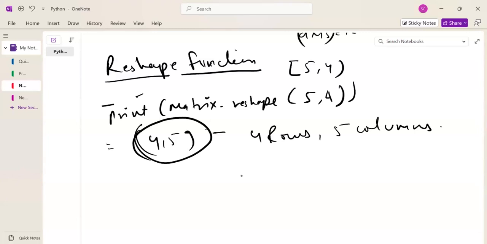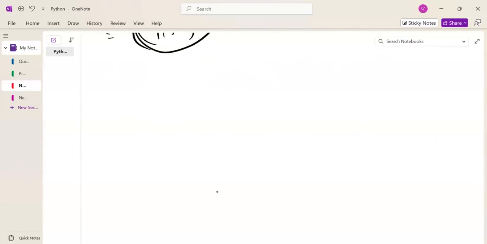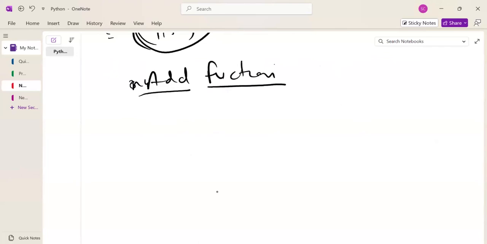Now in normal Python you have seen that you cannot add it normally. But in NumPy, if we are talking about the add function, for example, you have two matrices, one matrix here and one matrix here. A equals this, B equals this.